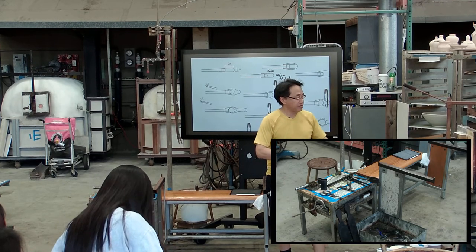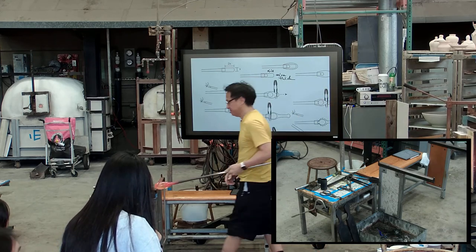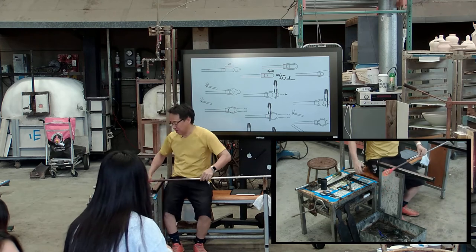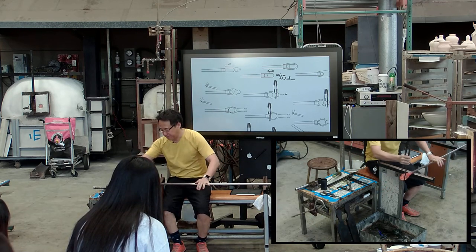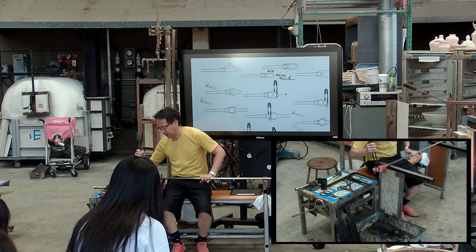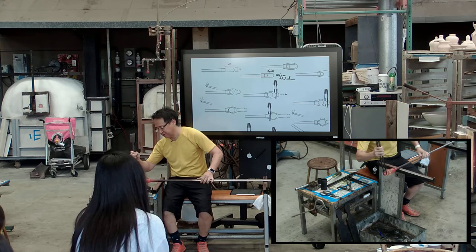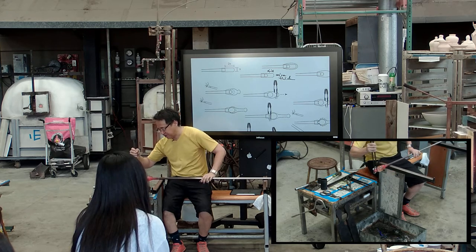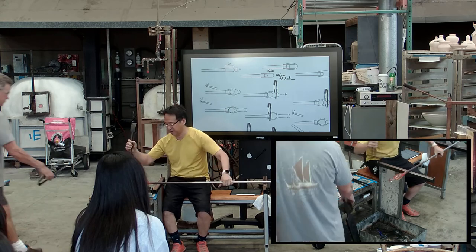When I go to make a goblet, making a goblet is all about controlling viscosity. So it's all about my heat. Hey Boogie, can you get me a pair of round jacks? I'm going to start off by making a snowman, and I'm going to start pulling it out of the end. All of that thick glass that I used is going to be the material that I use for my stem.